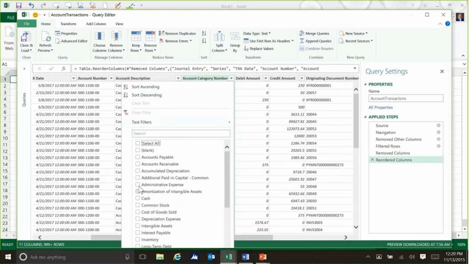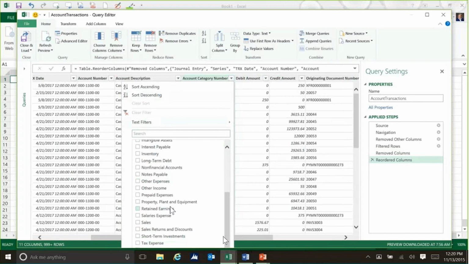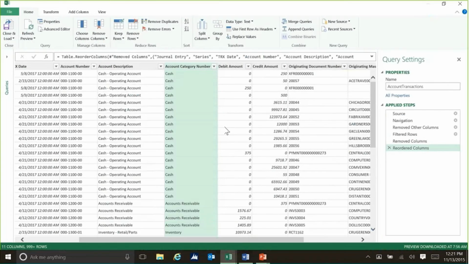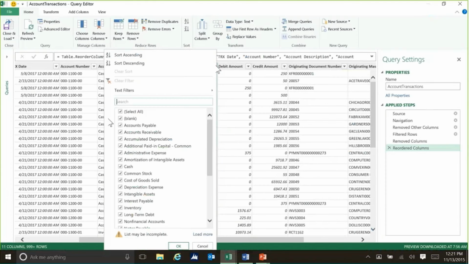So I'm going to unmark everything and choose those fields. I want cost of goods sold, sales, and sales returns. And let me see if I can roll down or move up a little bit so you can see the bottom of that window. Do it again. There we go.